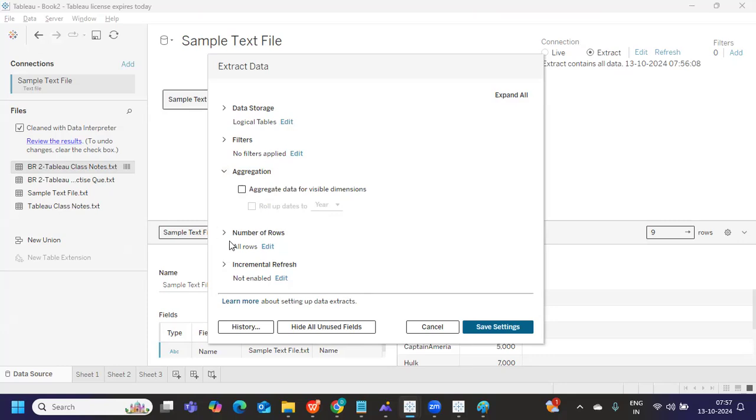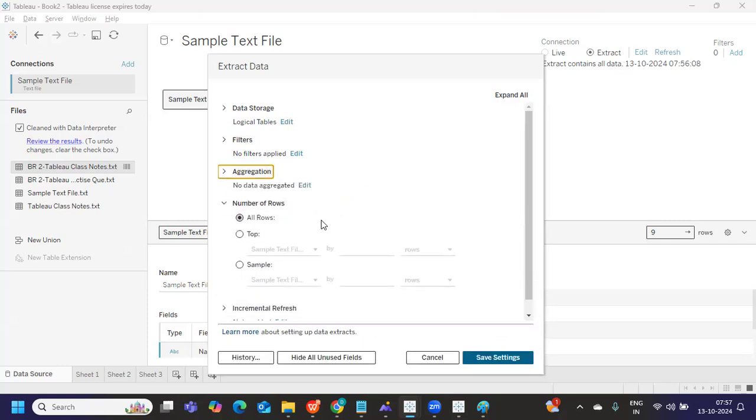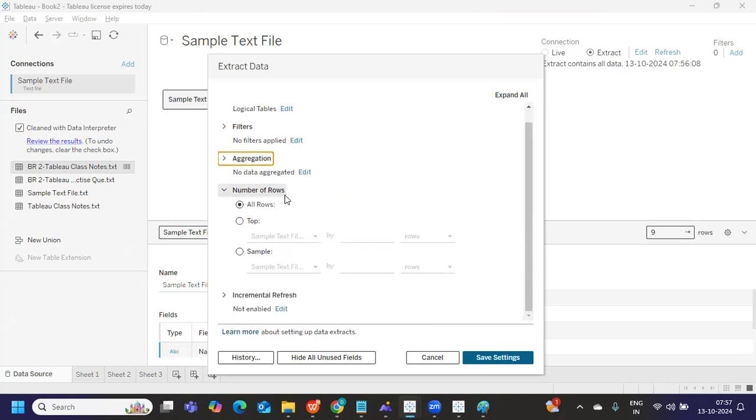This is again very important. Number of rows. Number of rows means when you are trying to refresh your connection, all rows by default, which means the entire contents you will get again. But if, like say, you want only top rows, maybe in rows or percentage, you can play with that. Like say I want only top 10 rows every day when the Tableau job refreshes, then you can use it. Or if you want it in terms of percentage, you can also use percentage. Whatever the format you want, you can do that.